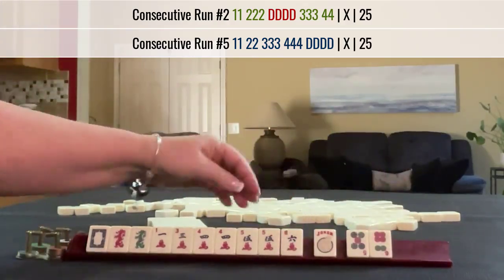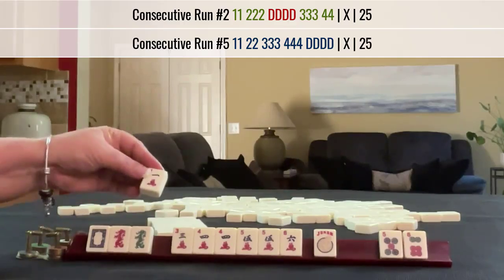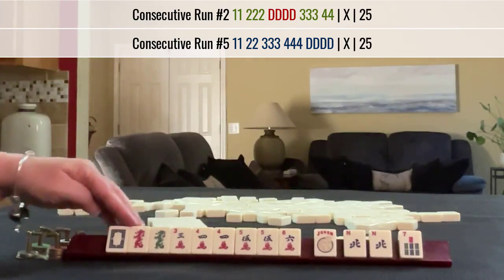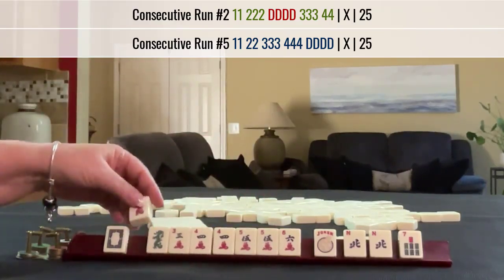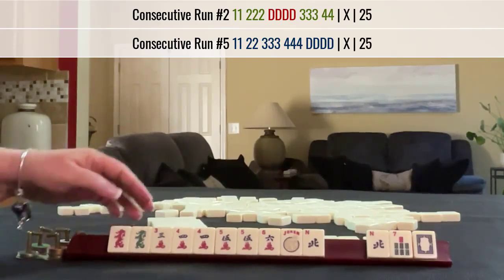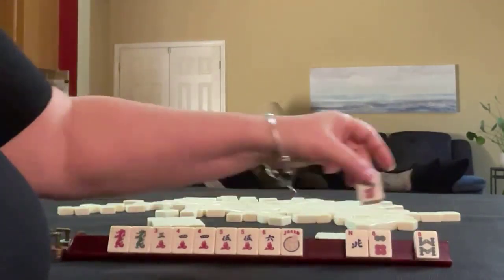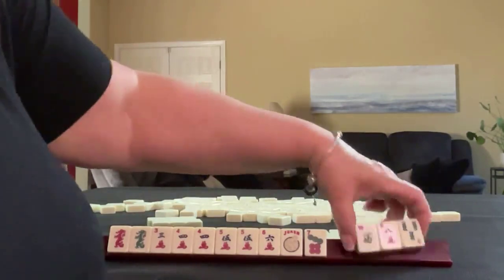A six came in — that's an option tile: five, six. Getting a little risky. This one is isolated; if we had a two I'd keep it, but I think I'd let it go here. Three, four, five, six, dragon. Whoa — pair North. I would give up one of these dragons. We could pong, pong, but we have no pairs here — wait, we have a pair. Maybe let the white dragon go because we could still play the second hand down with the green dragon, or the corresponding dragon hand.